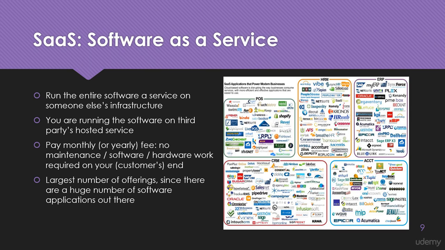So there's a whole bunch of companies that provide all these services, and you can see some of the examples here: point of sale, human resources, enterprise resource planning, customer relationship, accounting. There's a huge bunch of software applications out there that provide exactly this. So this is basically what cloud computing is about. And if you ever look into cloud computing or work on this, you'll be working either on the infrastructure side, platform side, or software side.